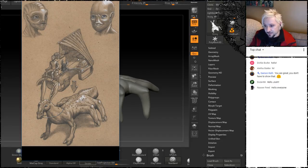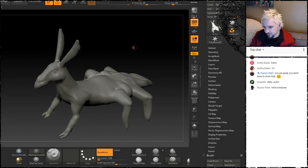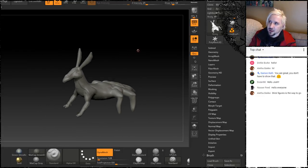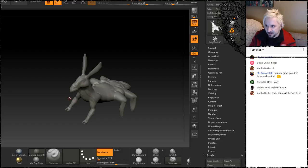In other ways, I'm much more confident as a sculptor than I am as an illustrator. So it's more in my wheelhouse, and I feel like I can quickly sketch out ideas that way. Here is a very malformed, very unfinished version of this Mulig. But my idea is basically, I'm going to test a couple other processes and software to see if I can shortcut the illustration time that it takes, because I've got a trilogy to illustrate and get out this year.